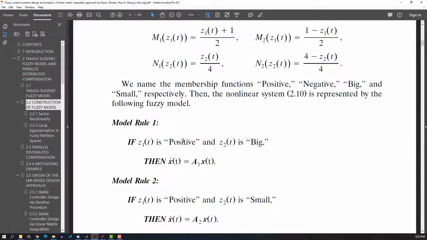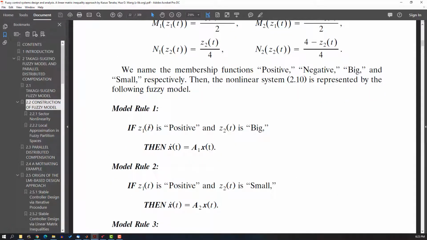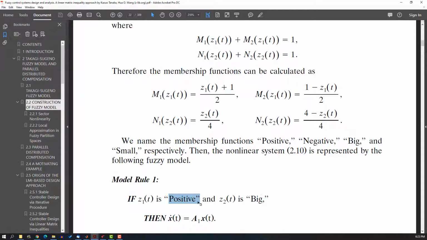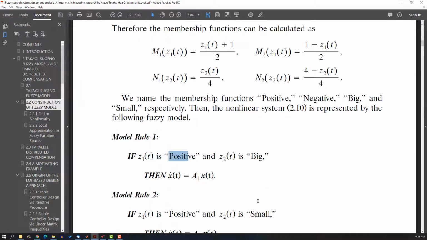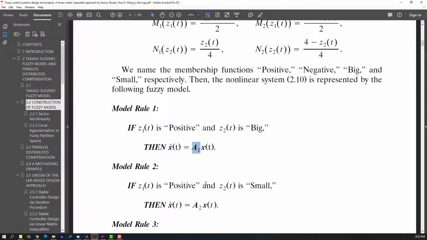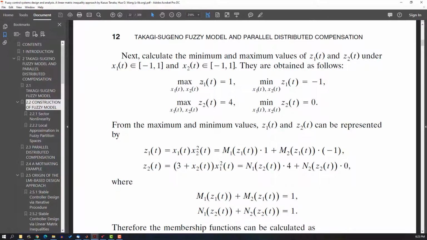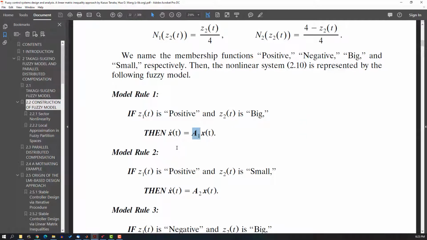So follow up, they call it. So now you have, for example, you set it positive, but you can set it equal to the maximum or something like that. It's just a name. So actually you set up if z1 equal to 1 and z2 equal to 4. So you have this one. And the second will be the same. Because here you have 2, and for the second one you have 2. So in the end you have 4 rows.